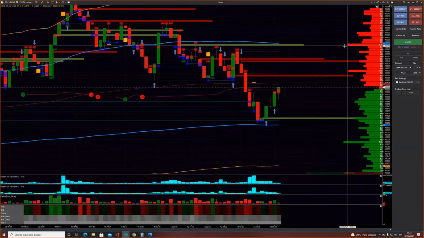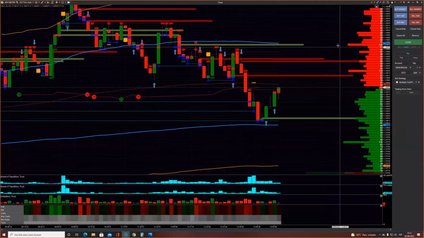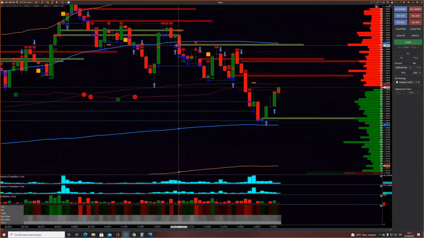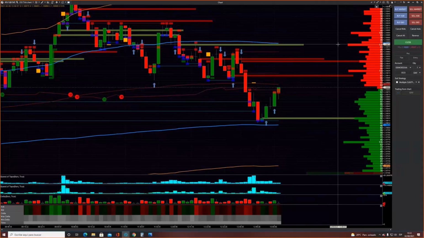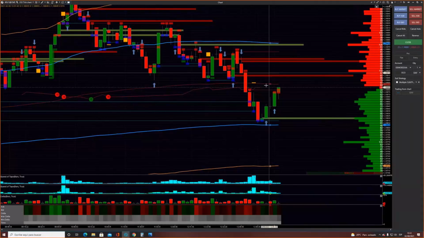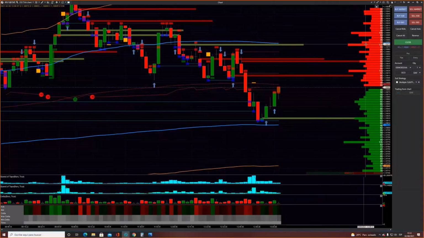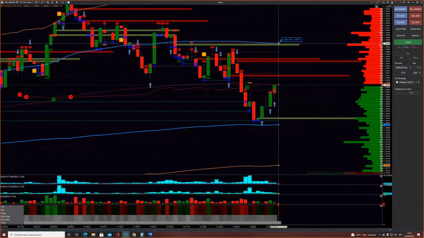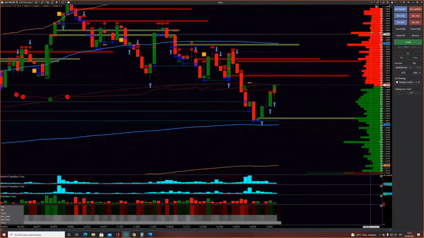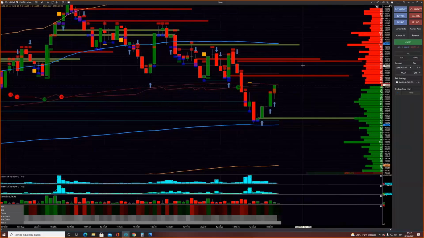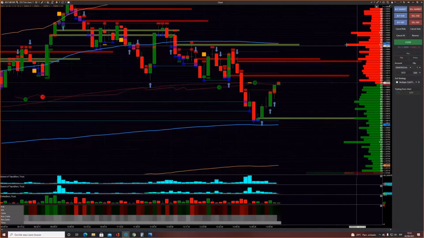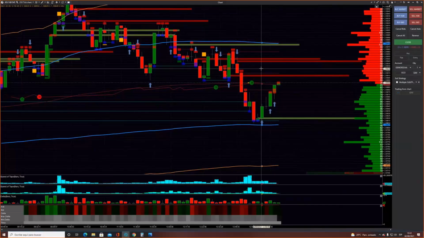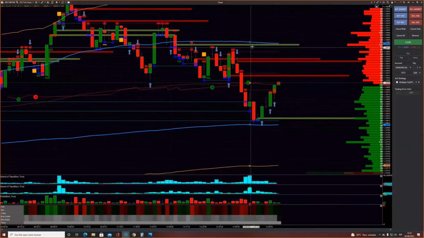And also, they will confirm your theories, because if there are a lot of contracts at a level you're looking at, that means something. That means that somebody else is looking at it too. And this somebody else has a lot of contracts on it. Remember what I told you about the deviation? So you can see on the VWAP, at the first standard deviation upper, there's 120 contracts right below that deviation. A little bit higher than that is 109. So that means something. That means that somebody is paying attention to these levels. Okay, so that kind of confirms what you're looking at, and it works pretty good.